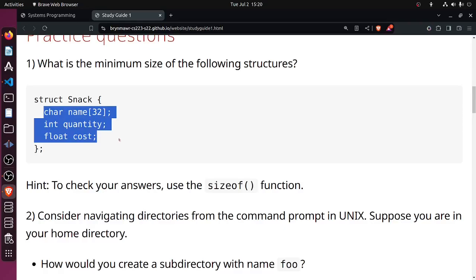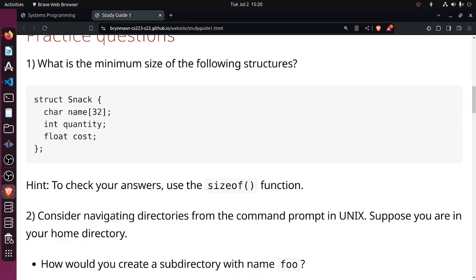But what do we mean by the minimum? Probably we simply mean to figure out the sizes of each of these things and then say that the sum of them is a minimum on the size needed for snack.